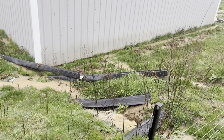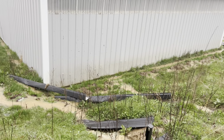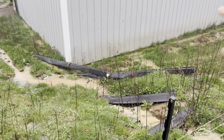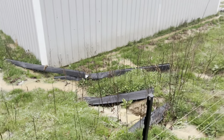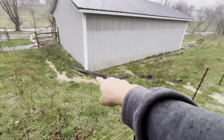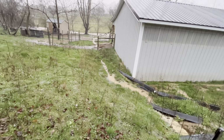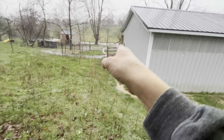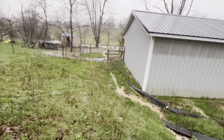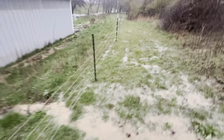I've kind of gotten this curtailed now, which is good. If you guys remember last year, I had water about a foot up on the back of the barn here, and it'll eventually wash inside the barn. So I've trenched out back here, rerouted the water that comes off of this hill here. Kind of got everything moving that way. Routed it straight down away from the buck barn. It used to flow down and flood under the buck barn. You never know until the rains come, and then you can see where the water goes.